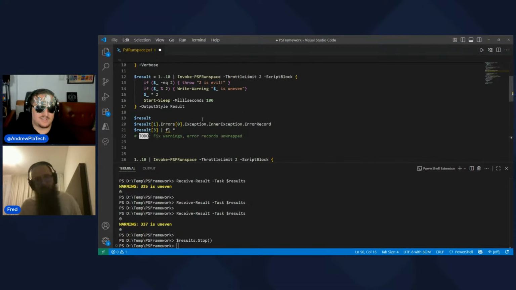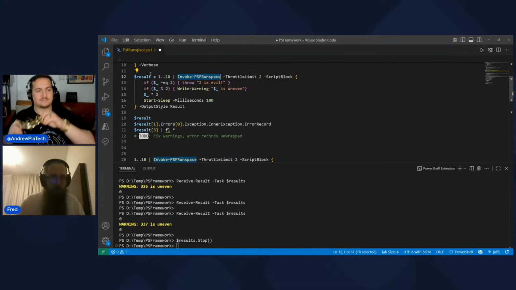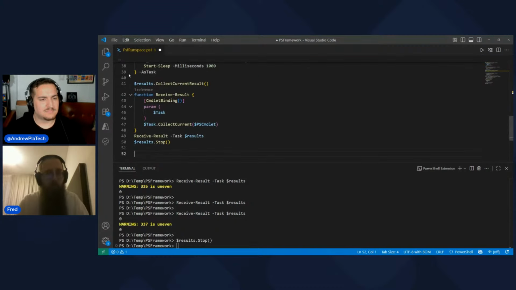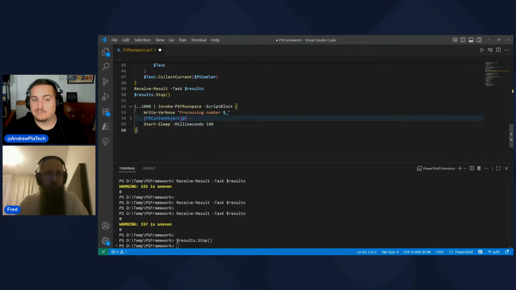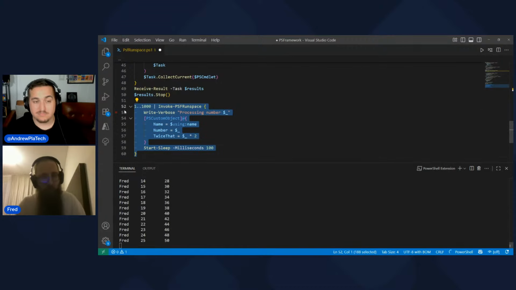Just a way to have a convenient inline parallelization. Just throw the script block at it, because of course, if we are not being too picky about this, let's raise the throttle limit to a slightly larger number, and this just runs through in parallel as intended without any weird thing. We don't even need this because positional should be working just fine. There we go. So that's it. If somebody wants to get started, that's the quickest way right there. Yep, that's the shortest version.